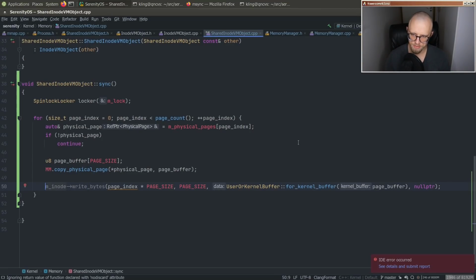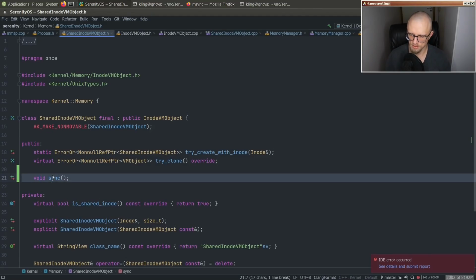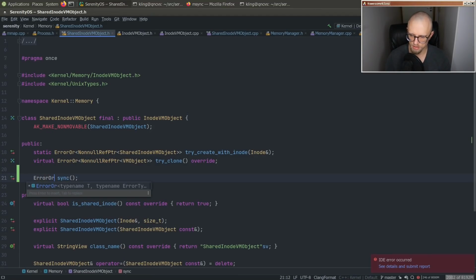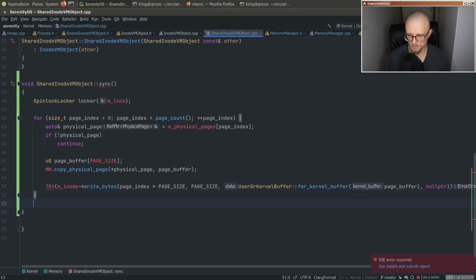And then this can fail. So I guess we should probably try to propagate errors from here. So we should really make this thing return either an error or void. That seems fine to me. So then we'll just try to do this. And if that fails, we will return the error.